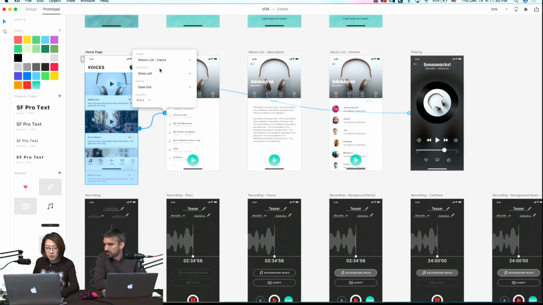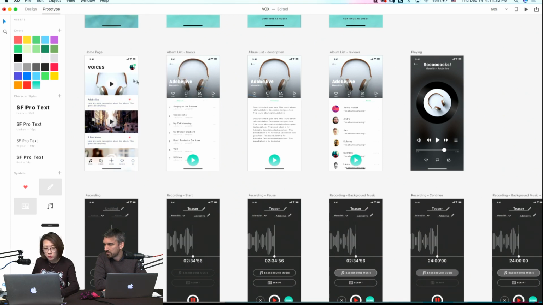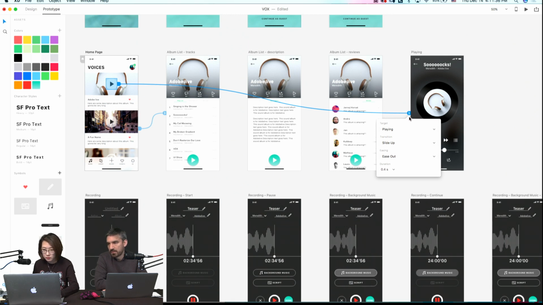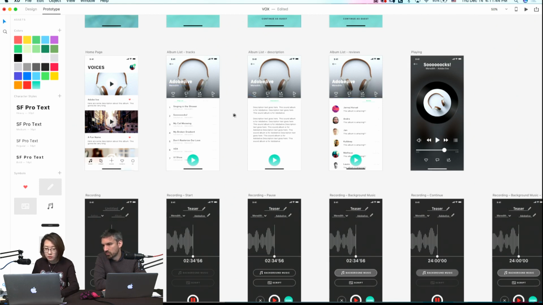Slide left. Oh, I forgot to set up this one. Yeah, you can set up after. There's no problem. Okay, so this one goes... Oh, okay. I doubled it. It's fine.